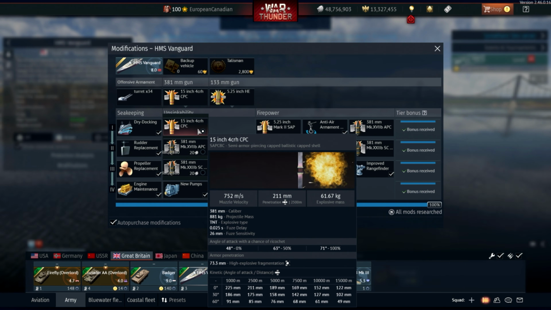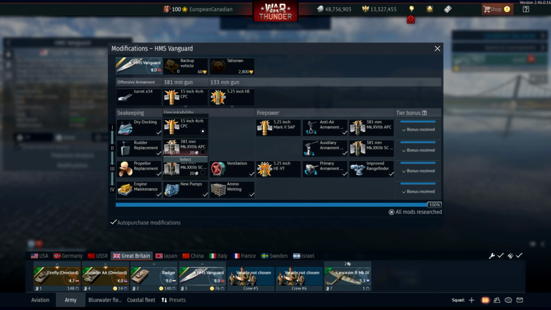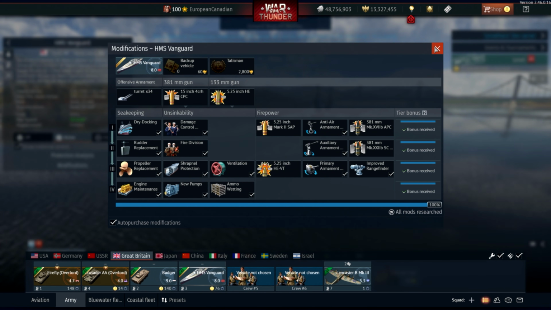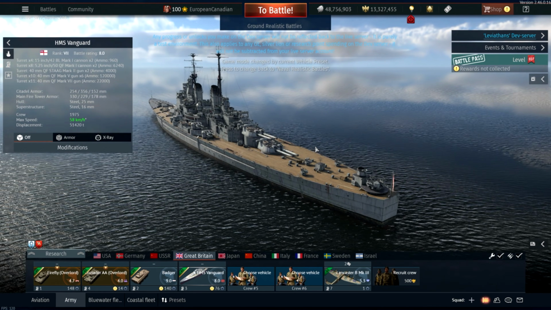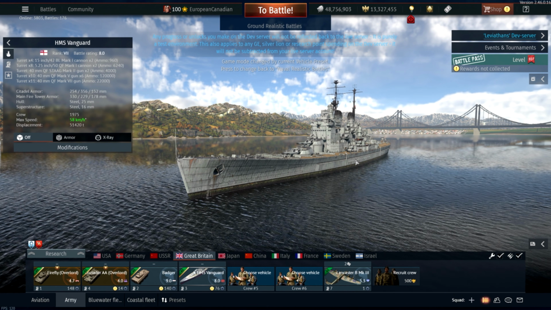So you got the CPC round for the 15 inches. You have the APC BSA round for the 15 inches. And then also you have the Mark 22 BSC APC round as well. 20 kilos of TNT equivalent, 650 millimeters of pen on this one, 727. You can see that it's definitely a step below a lot of the other ones, but at the same time, Britain eventually, I'm sure, will get one which is nearly equal to the ones that they're adding in for everybody else.